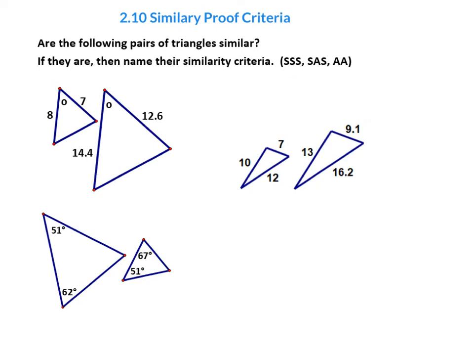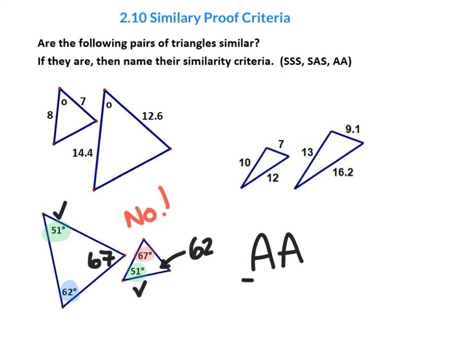In the third example, we get a little hasty. We see the 51, yeah, we see that, and then we see that 62 is here, but we see 67 is here. Many students will say no right away because we don't have two angles. But my warning to you, friends, is that what you might want to do is, because one of them matches, you probably need to check the other angle. When I solve for this angle, guess what number comes out? 67. And if I solve for this angle, guess what number comes out? 62. So actually, we have an angle-angle situation here, and our answer is yes, these guys would indeed be similar. Be careful with that little trick, it's a great one.